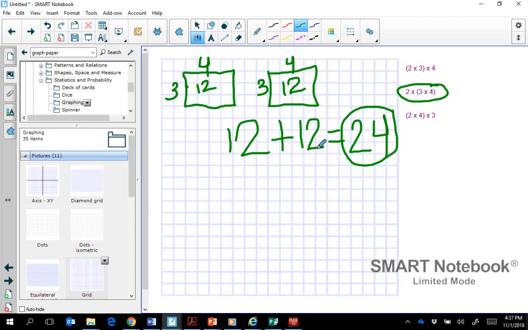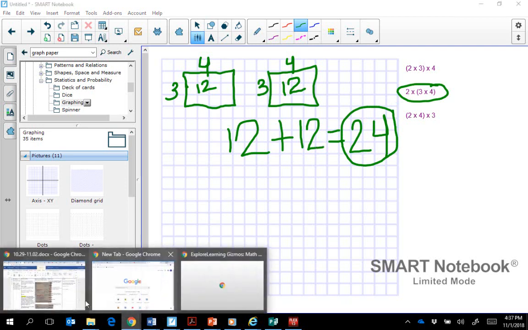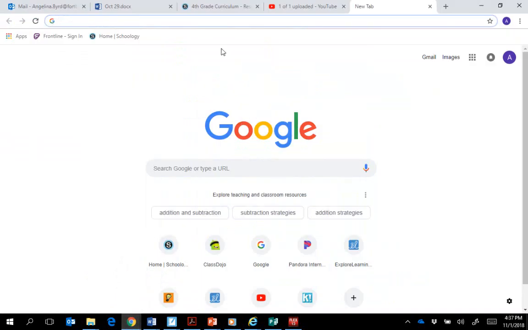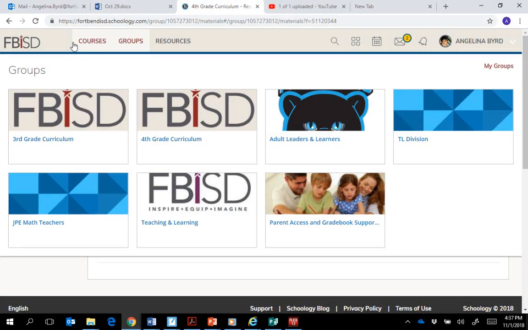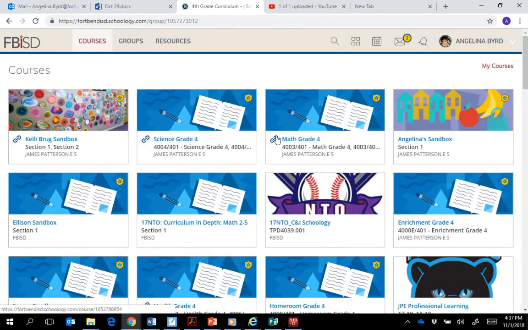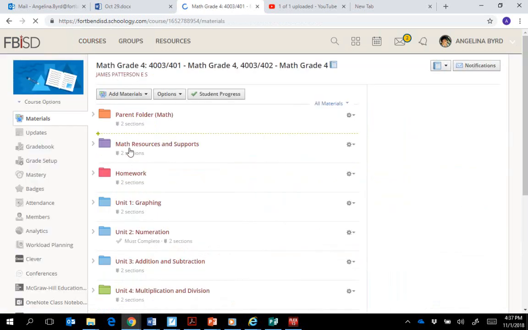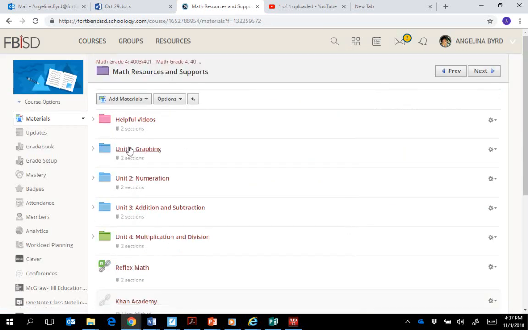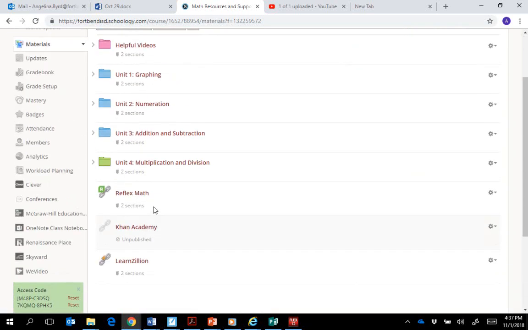Okay. In the purple folder in Schoology, I am going to, let's see, Schoology, no, I don't want that, sorry. All right, courses. I am going to upload some graph paper into the resources, and I'm going to put it in the Unit 4 because we are going to be using a lot of representations, and area models is a representation. So if you have a printer at home, you can print graph paper off at home, and then you can practice with some practice problems.